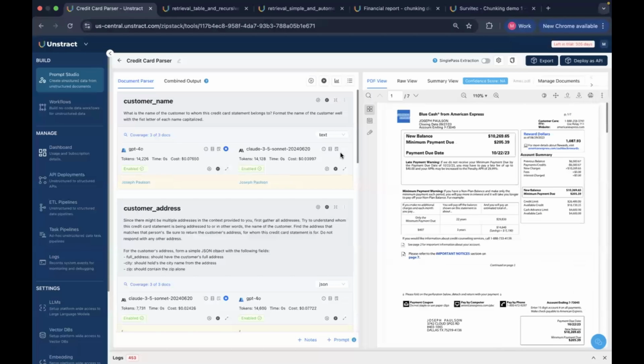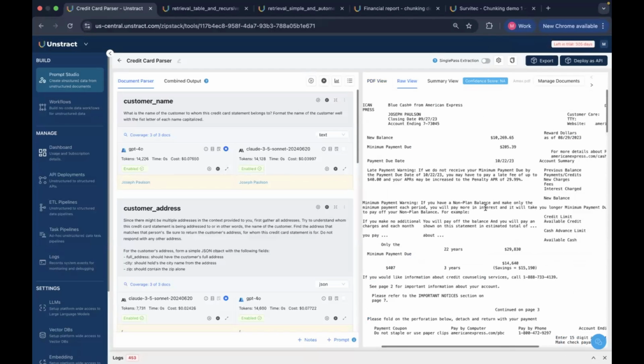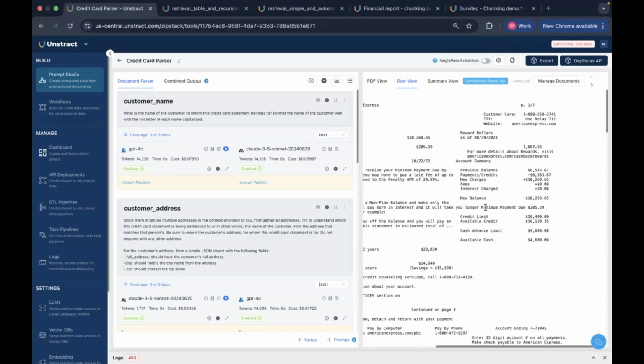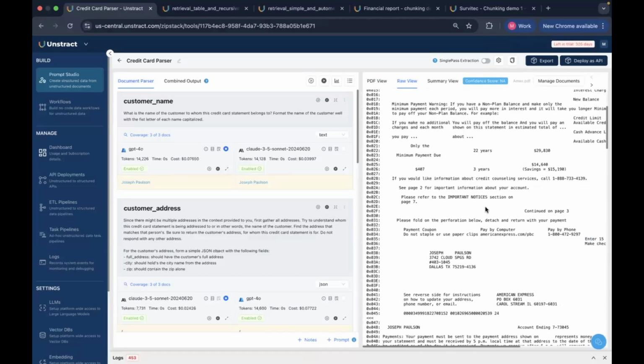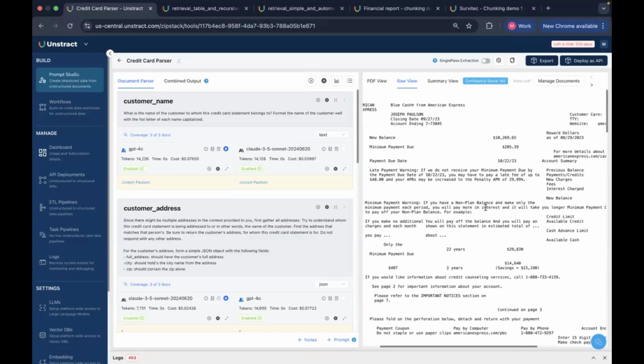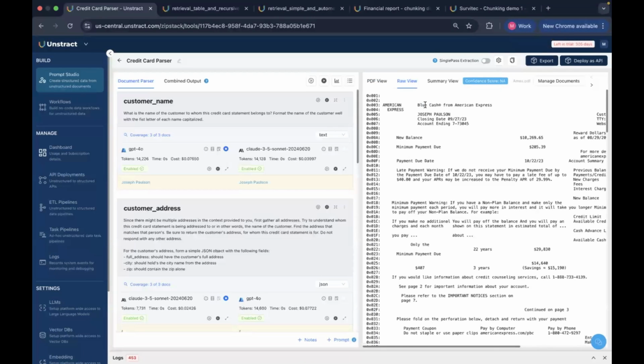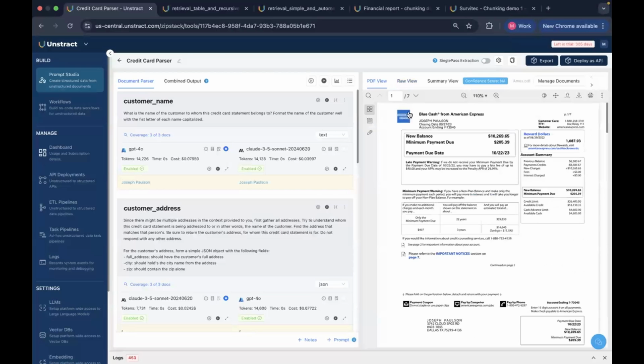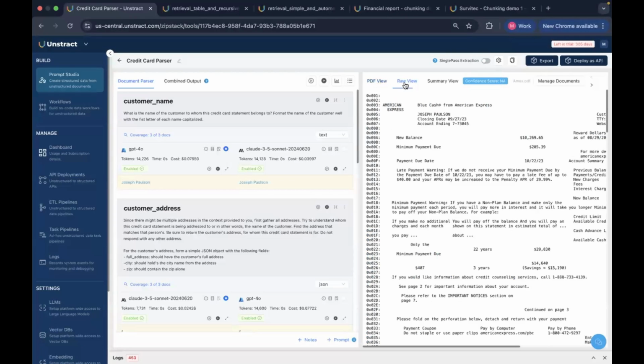And as I mentioned, the first step that you do when you upload the document is to extract the raw text. And you deploy the text extractor for this. In this case, we have deployed LLM Whisperer. And this is basically the extracted context. So this is the output that LLM Whisperer gives you. And as you can see, it has extracted the text while preserving the layout of the original document. So something even as small as the American Express logo has some spacing between the two words, and even that is maintained in the extracted text.